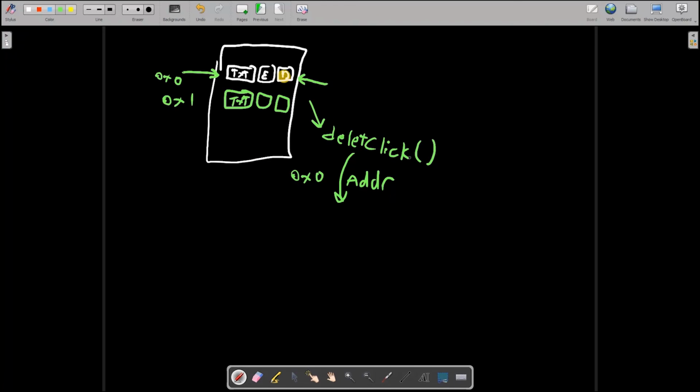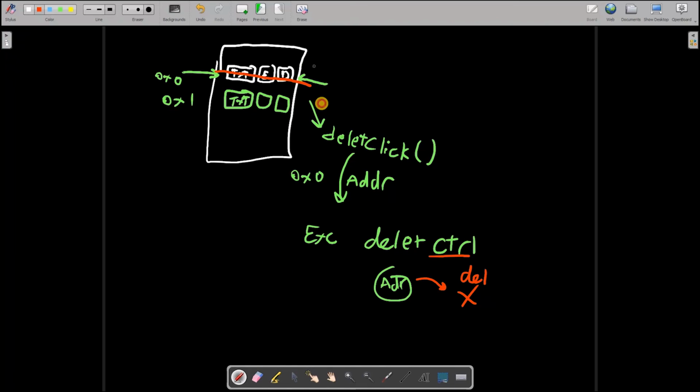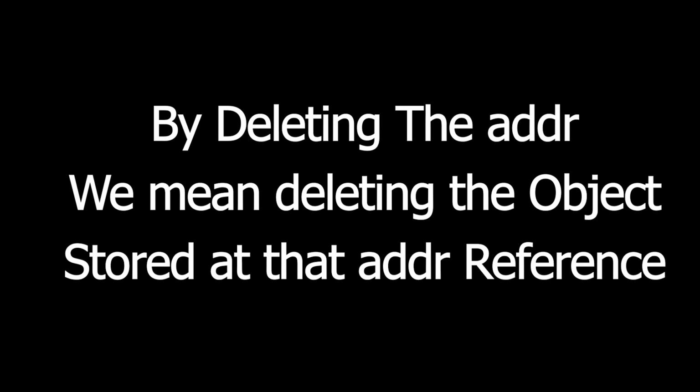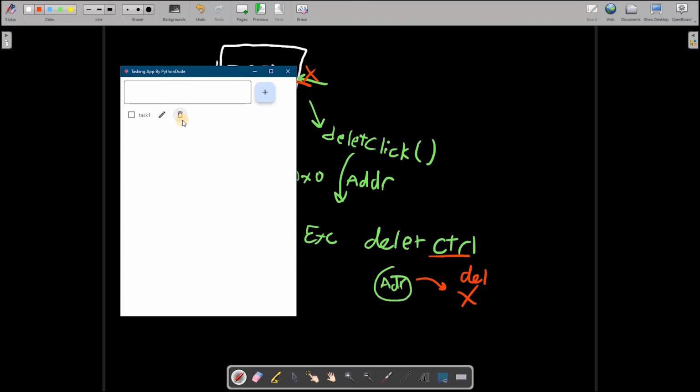Okay, so right now when we click on delete, we will be getting the address of wherever we are right now, and we will return it back. It will grab it, and it will execute delete from control. Delete from control is going to get this address, and it's going to simply delete it. When you delete the address from the control, you will remove it from the page. Once you remove it, you are done. You have deleted it. So let us execute this, add it, delete it, and it's gone. Task 2, add, delete, and that's it.